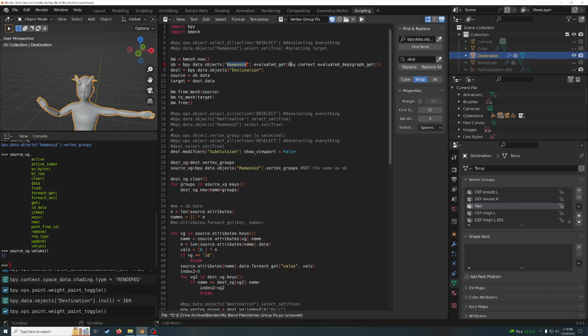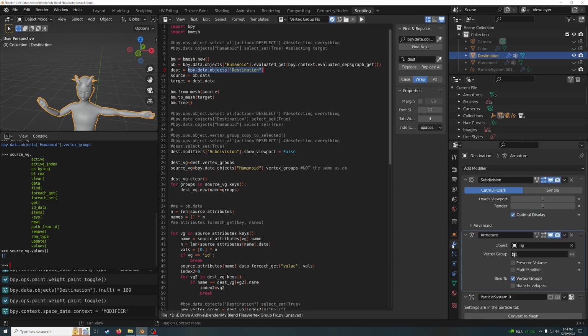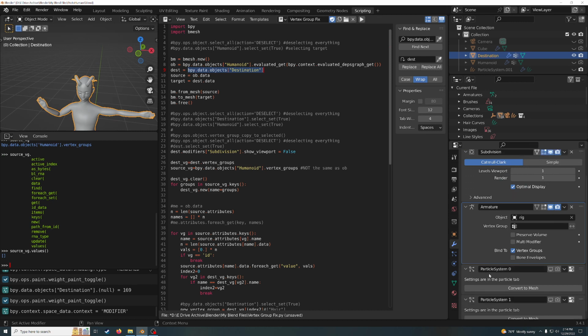So it's essentially what it would look like if you hit apply to all the modifiers. So I have that stored here, and this is the destination object before any modifiers. And it's very important that your destination is before modifiers so that you can add modifiers later, like armature.